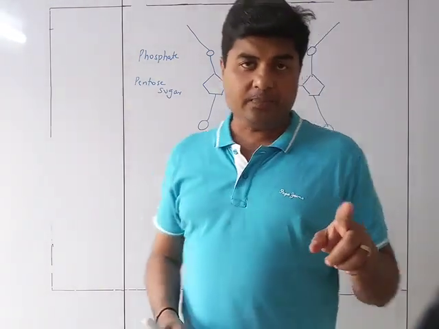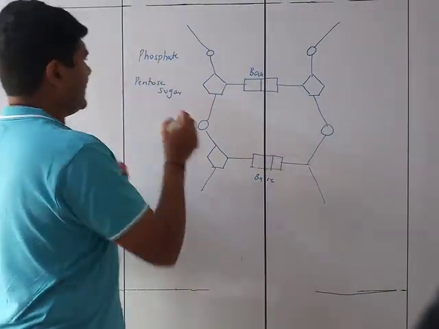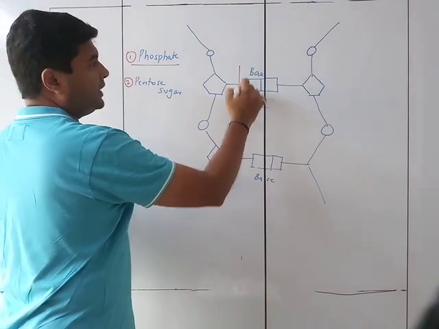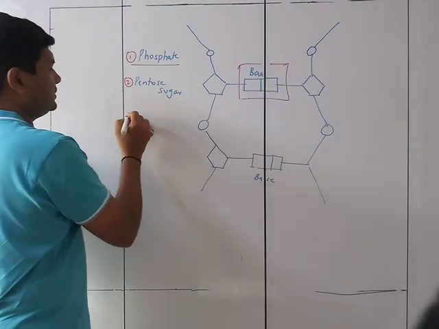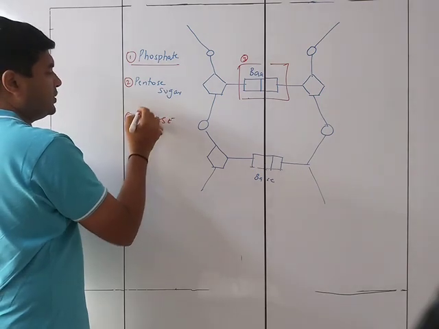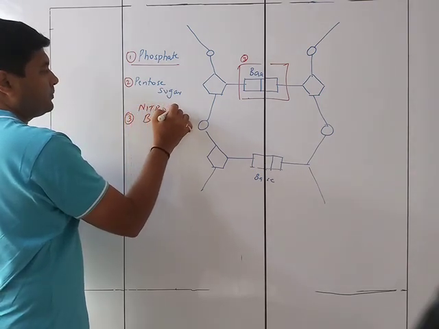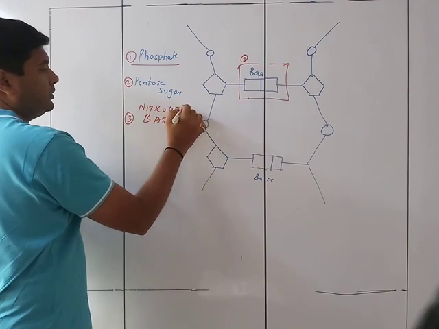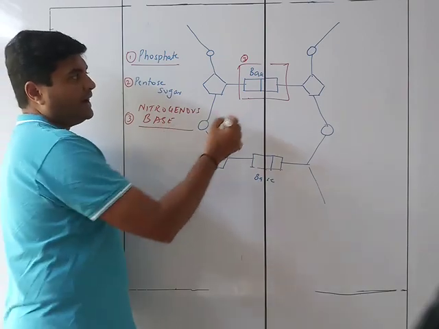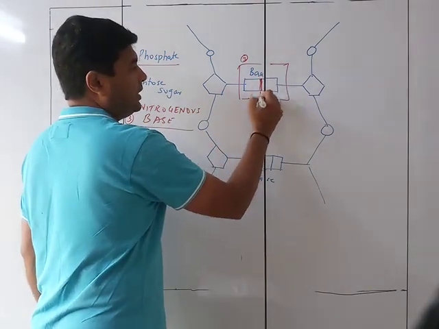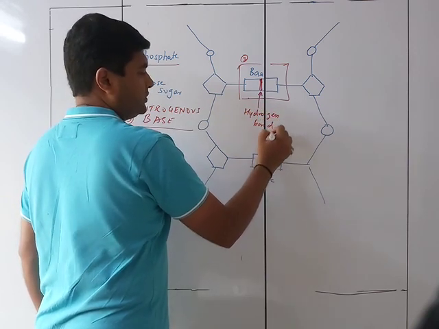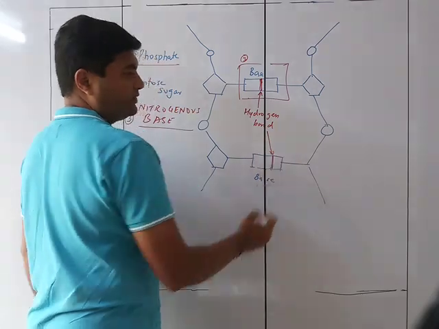Now the strands of the DNA, so we can see what the contents are over here. One is the phosphate, second is the pentose sugar, and then over here are three things. So here we have got the third part, so this is part 3, which is the base. Now base is a nitrogenous base. Now this nitrogenous base has got 4 kinds and they are connected to each other over here by a hydrogen bond. So this particular part is a hydrogen bond.